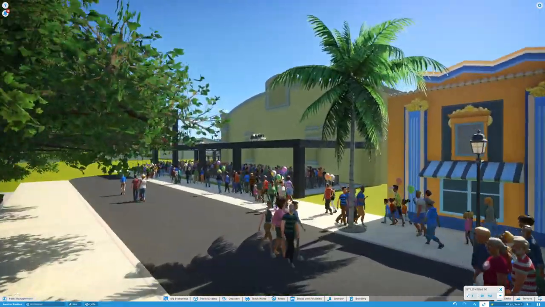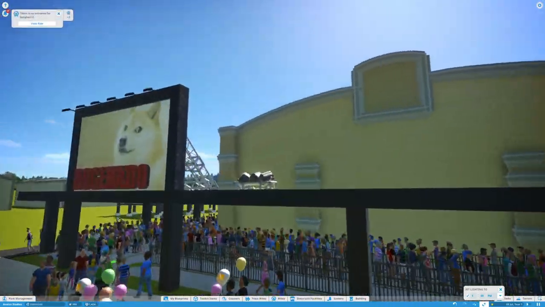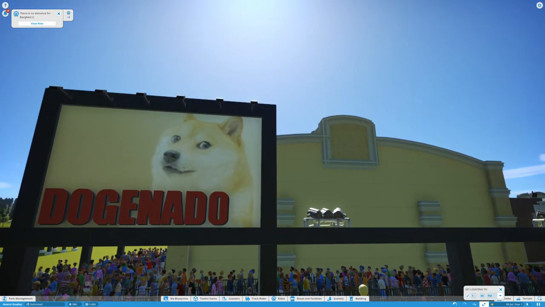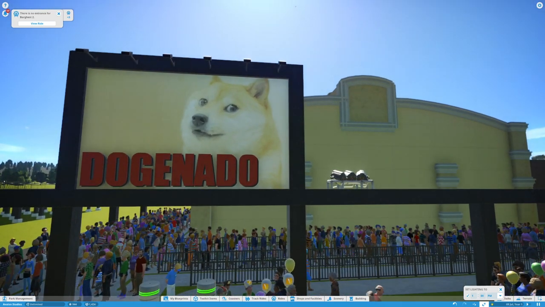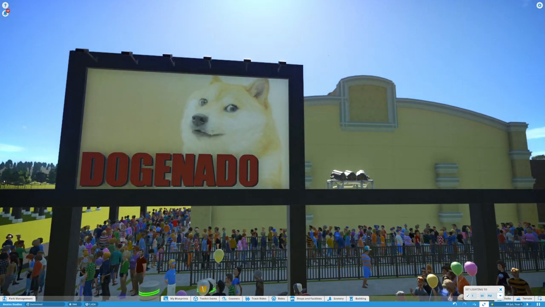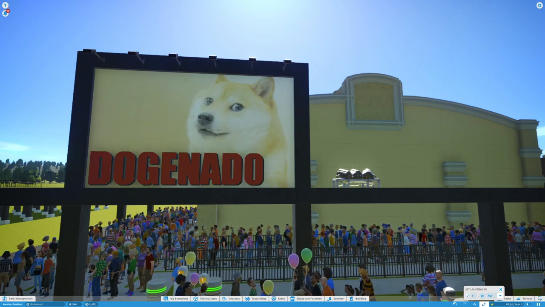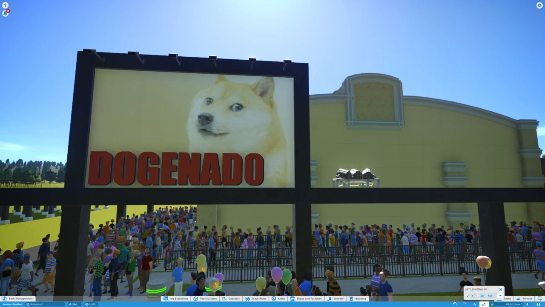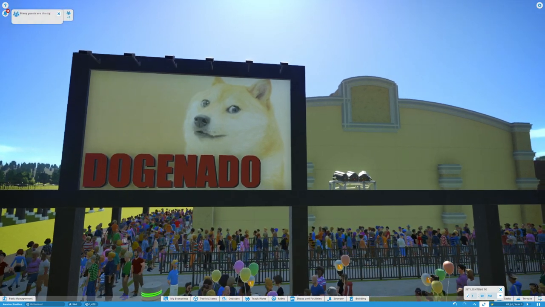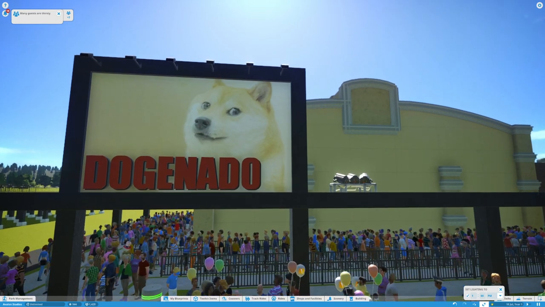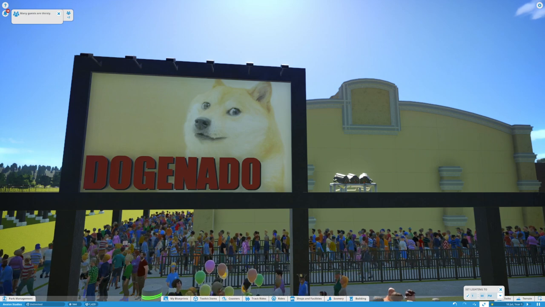And then finally, two last things actually. Our newest fake intellectual property is Dogenado. A bit of a joke, this one, right? I wanted to do it as if it was some kind of disaster film set in here, similar to Backdraft when it was at Universal Studios Hollywood, a long time ago, where you would just go in and they would just set fire to stuff, or Twister where they would just blow something away. You know, that kind of thing: you stand there, something happens, you leave.